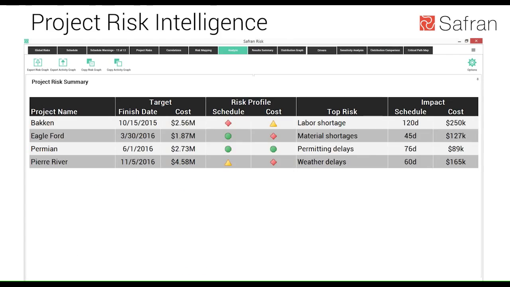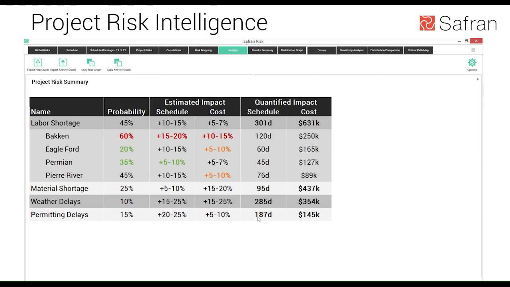So thinking about the other way to look at this information, right, that's kind of a project-centric view of risk. So I've got a project, I've identified the top risk on that project, I can see how the risks are trending on that project over time. But the other way I may want to look at my risk is to actually go and look at my risk by project. So for instance, if I drill in now, what I then see is an assessment of here's my risk, and here's how every project has assessed those risks.